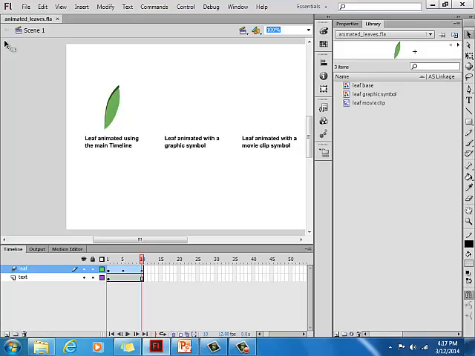Alright, we're going to click Scene 1 at the top of your workspace if you're not already in Scene 1. Insert a new layer above the leaf layer. Name it GS_leaf.